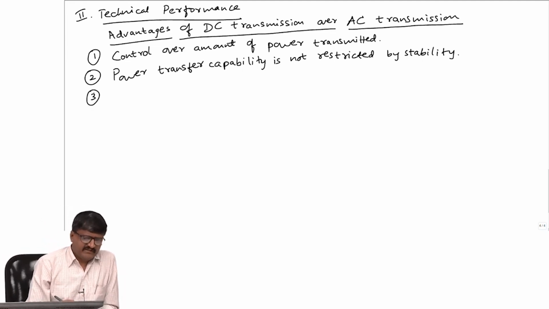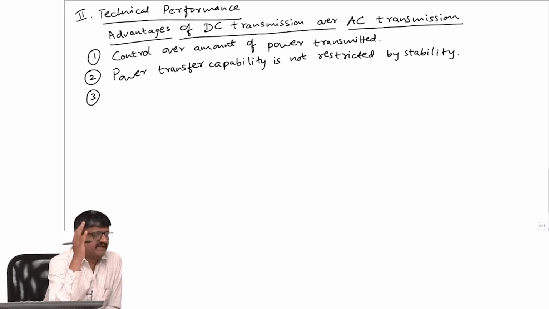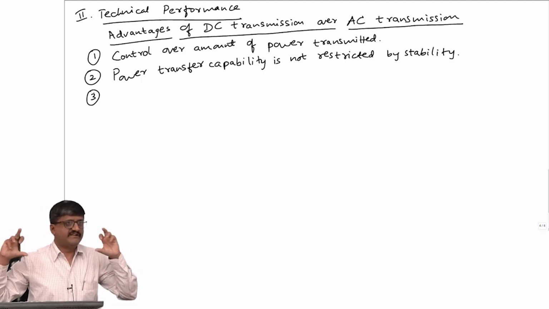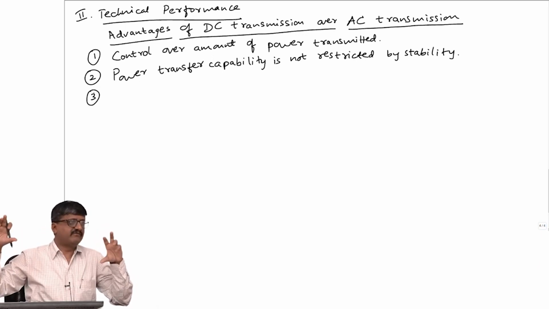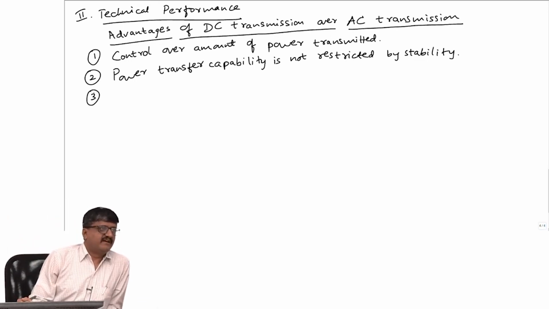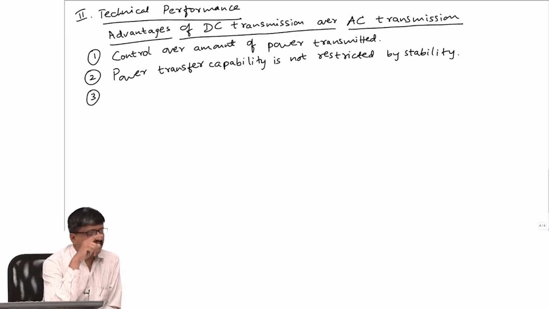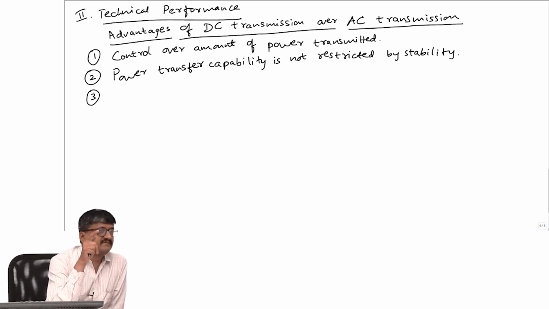Now, the presence of a converter will not only help in power control, it will also help in control of the voltage. In a transmission line, the voltage needs to be controlled because there is sag and swell. Under light load conditions, we have a swell. Even if I keep the terminal voltage at the desired value, the voltage along the line cannot be controlled all along the line. So there will be a swell whenever there is light load, and a sag whenever there is heavy load. Such problems are not there in DC because the sag and swell are essentially due to inductance and capacitance, which don't have any effect in DC.